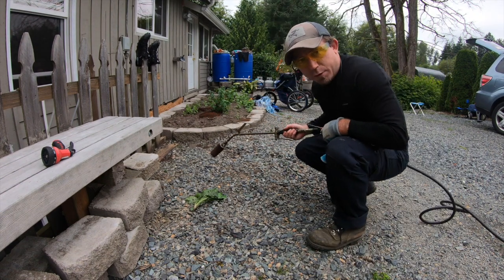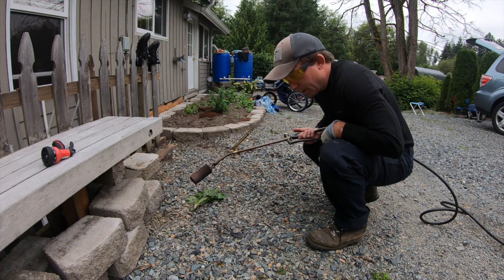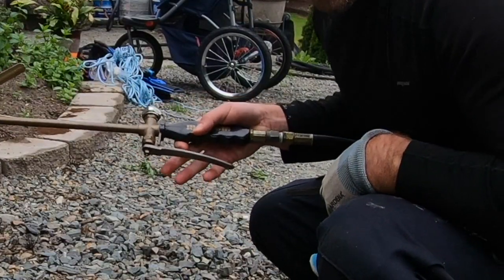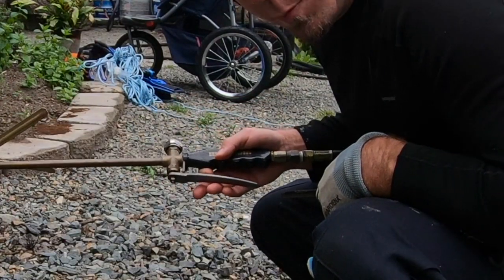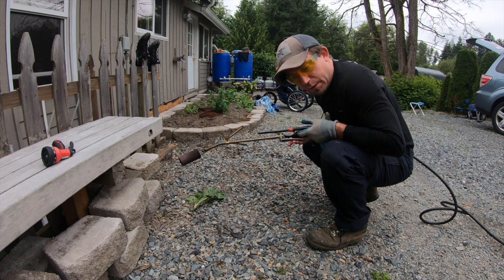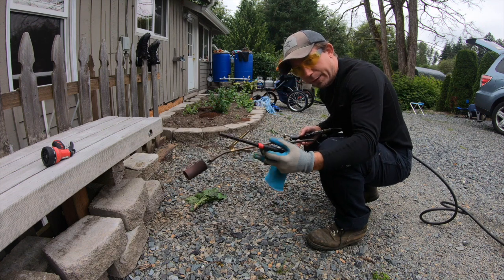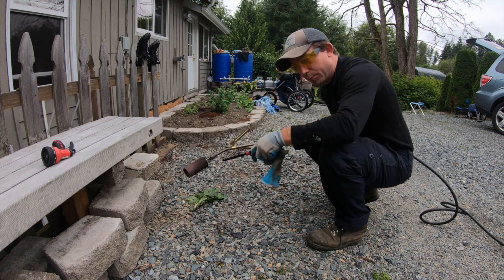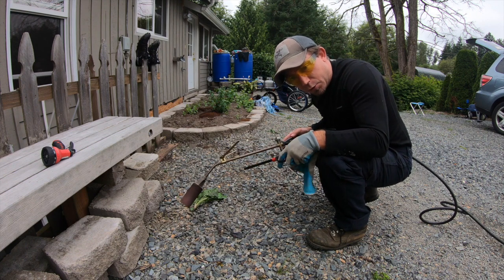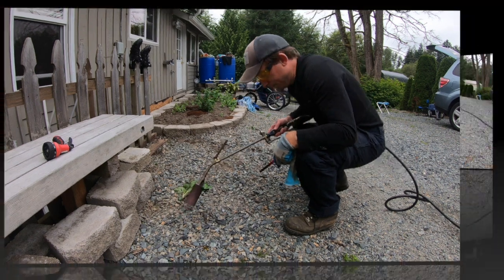Now you may have noticed that sometimes my flame goes out and I have to relight it. I attribute that to pressing too hard on the trigger, letting out too much gas, and then the flame will be just too much, and then it goes out. So I had to relight it. I have my lighter in my hand at all times to relight it real quick, so I don't have to adjust this to turn off the gas flow, because that's ongoing. So yeah, let's keep going.